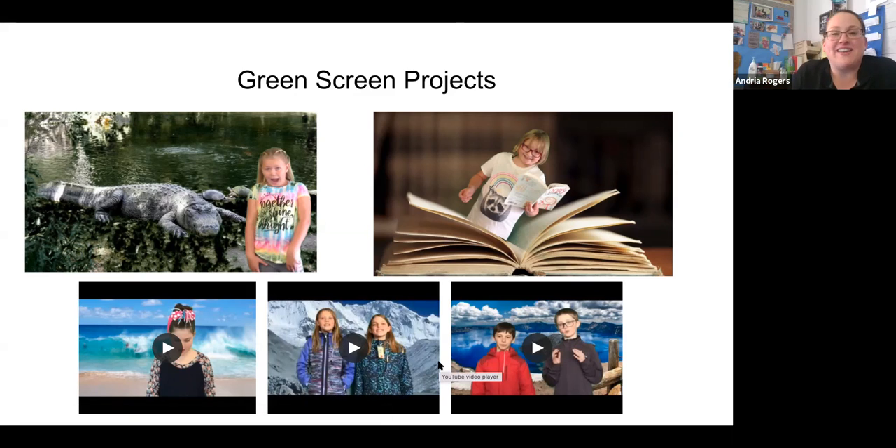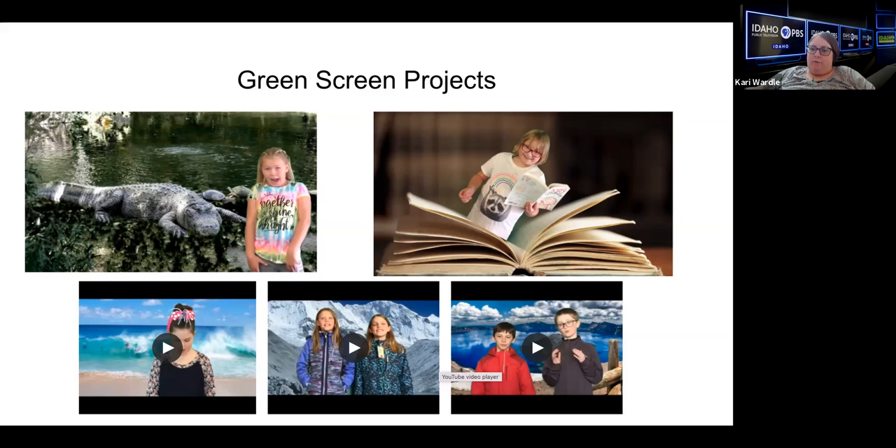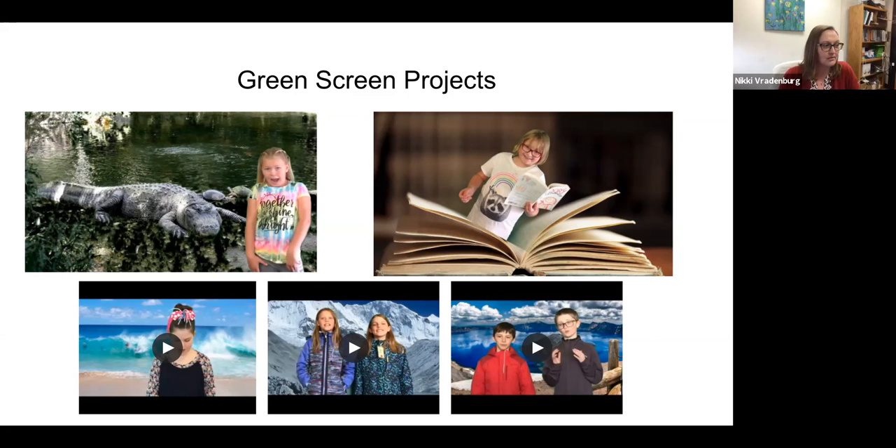I'm getting goosebumps watching them. It's so fun, and they have so much fun doing it. It's a project that all kids can participate in — it's differentiating within itself, because each student is going to pick something that is important to them, their clues are going to sound different than their friends' clues, and everyone has an opportunity to showcase what they're capable of doing. The amount of research they had to do to find those clues — the things they were talking about were awesome. The discussion about what's an open-ended clue versus a really specific clue was interesting to listen to each group have, about what's an obvious one that we wouldn't give in the very beginning, because we don't want them to get it in the first clue. There was a lot of strategy involved.